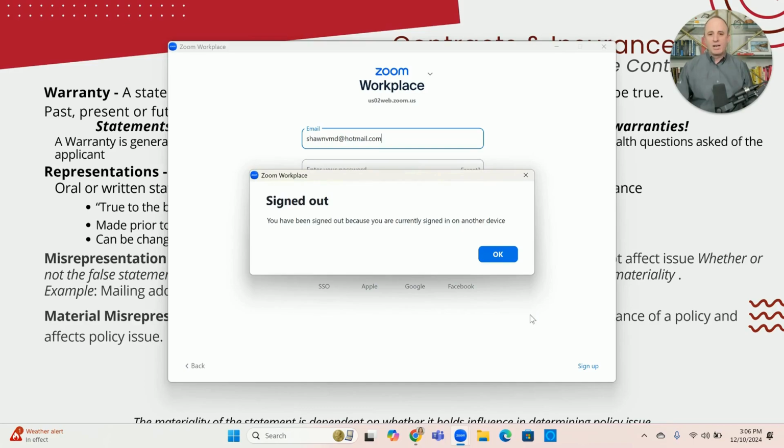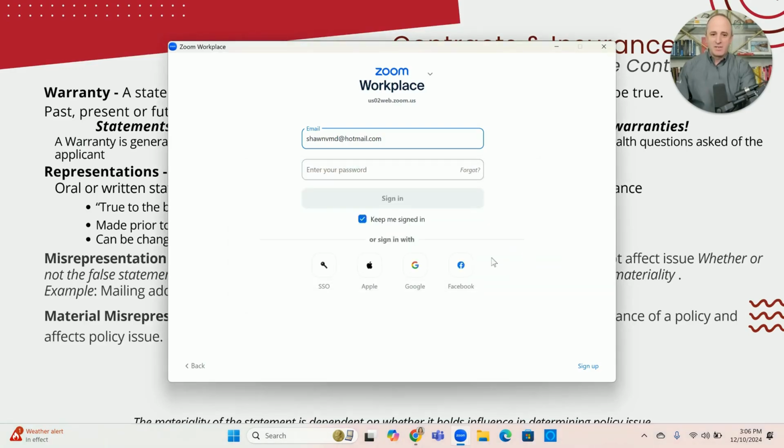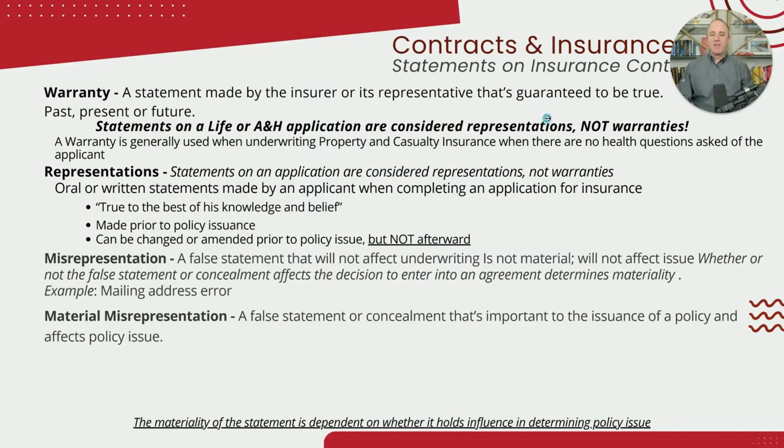Obviously, we want our clients to be honest in all of their dealings and everything that they're telling us. We want it all to be the truth. But just make sure that on the critically important things that we're talking about here, we are obviously being honest as agents, 100%. That's that previous statement, to the best of our knowledge and belief. And the client is also stating to the best of their knowledge and belief. So keep in mind, it's not just on us, it's on them as well.